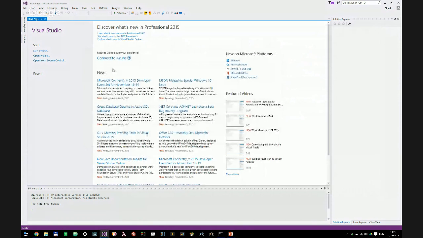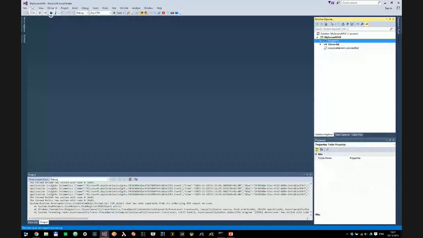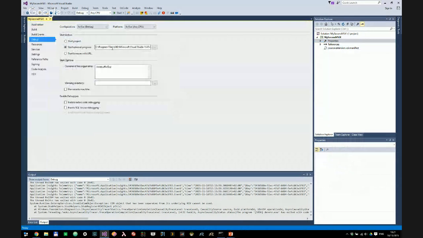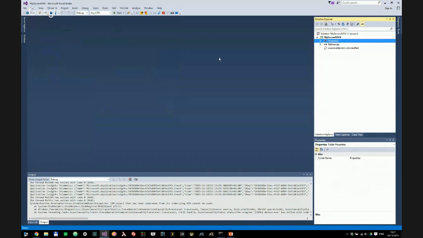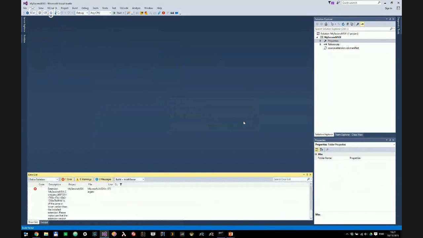But what I can see, let me close this new Visual Studio instance. If I go to the properties of my extension, then if I go to debug, what you will see is that my Visual Studio extension is programmed to start the devenv command with the root suffix exp arguments. So this is how my extensions install themselves into the Visual Studio hive.